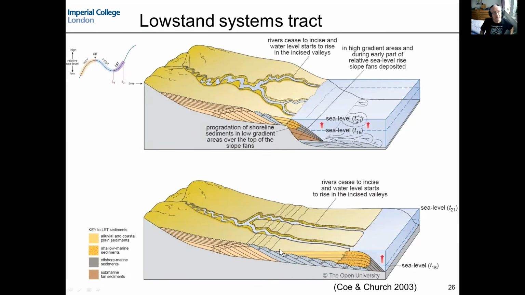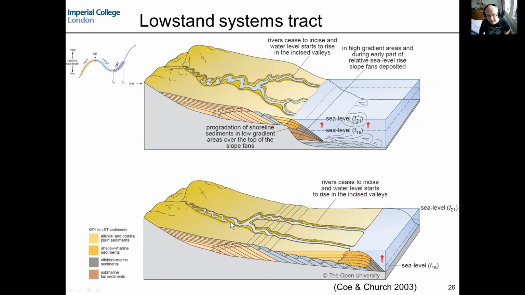Okay. If we look at a basin with a ramp margin, again we're starting to produce accommodation space that we can fill in a position which is relatively close to the basin center, and we start to accumulate shallow marine and coastal plain deposits near the basin center. But we still have valleys present towards the margins.